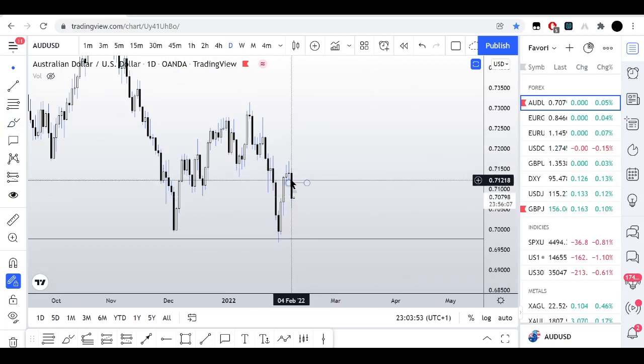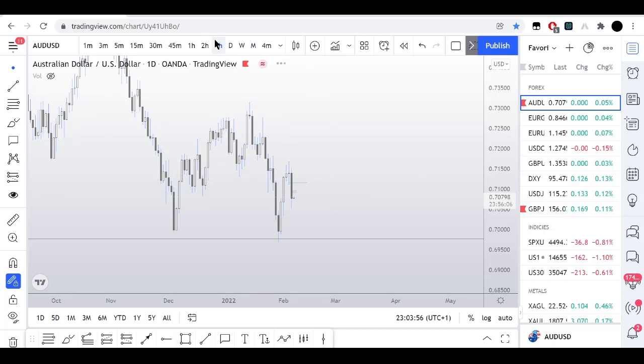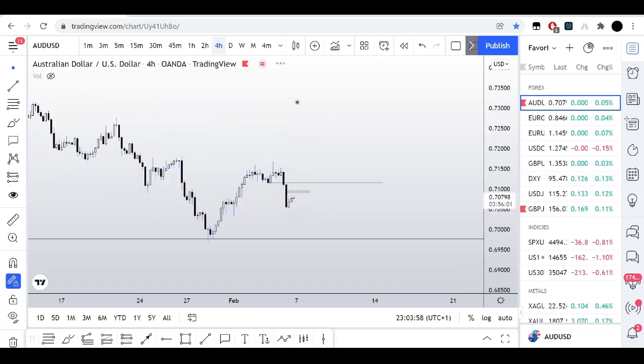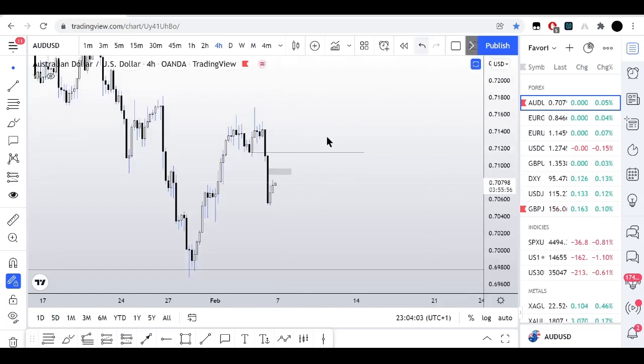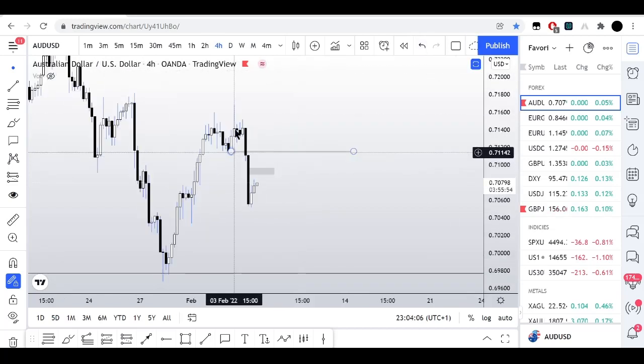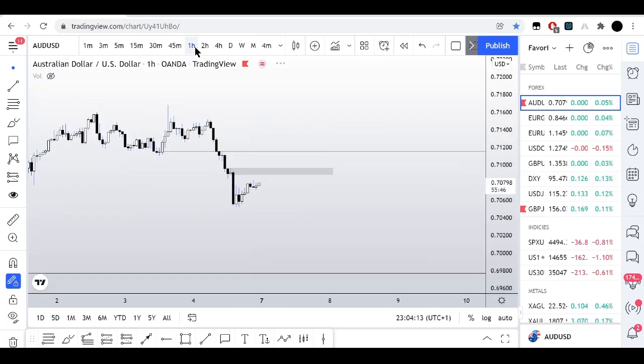If you look at the daily, we came into this up candle right here, had a nice rejection, and created this up candle that could possibly be framed a trade off of. Let's zoom in a little bit. You can see that it's two consecutive up candles right here. I'm paying attention to this area right inside of here with a little bit of fair value gap there. Let's go to the hourly time frame, and you can see that here's the fair value gap.